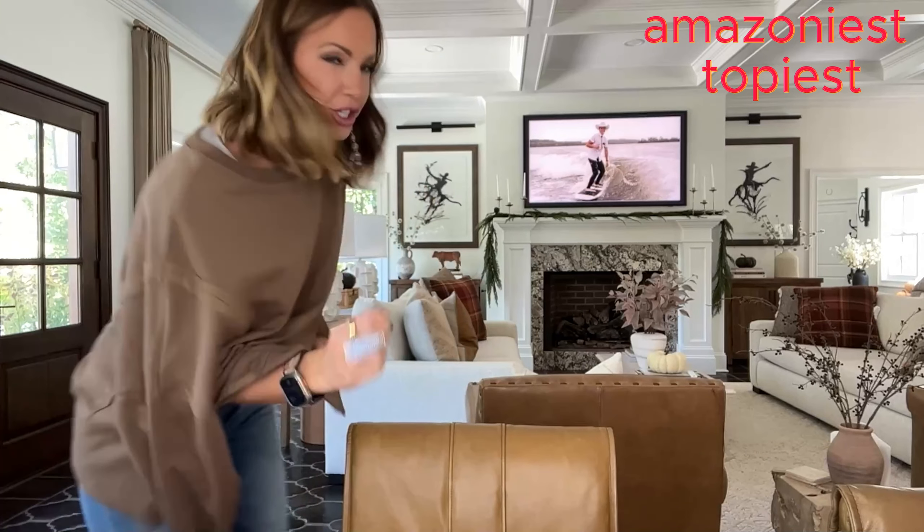Now for the perfume roller — this all started because Dime came out with rollers and I wanted them for travel. Then someone messaged me with a link to these, so I bought them. You take the lid off your perfume, press the bottom against the pump, and it pumps the fragrance inside. It doesn't leak at all. I carry mine in my purse every day. It's $5.89 for a set of three, so you can fill three different fragrances. I love it for when you leave a restaurant smelling like food.